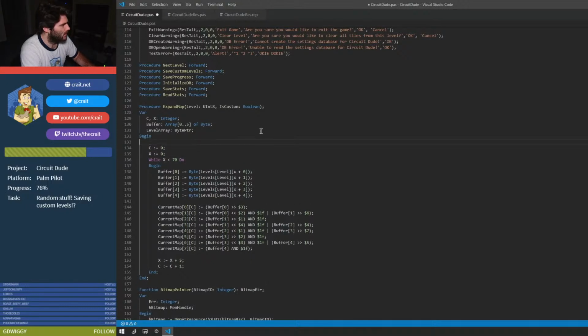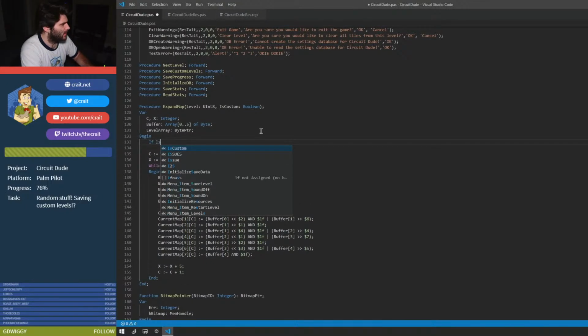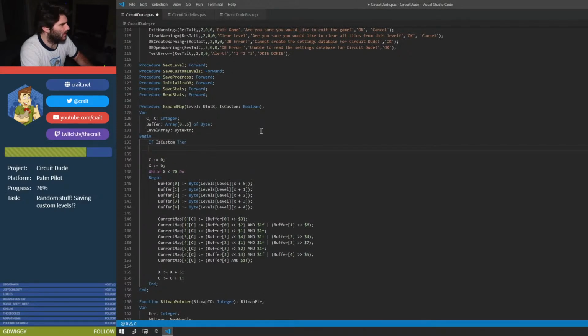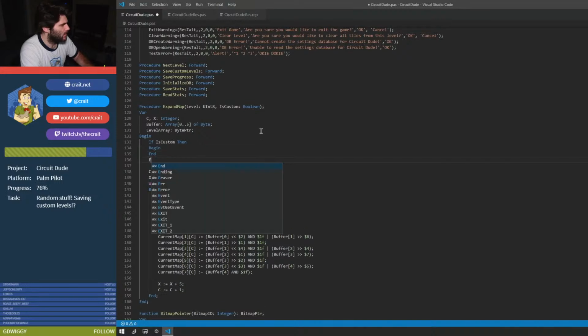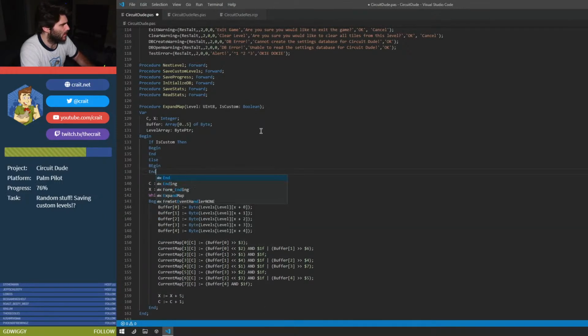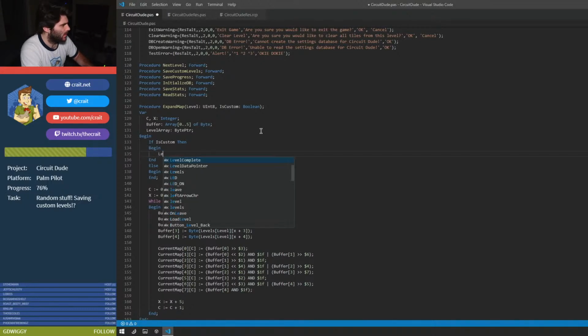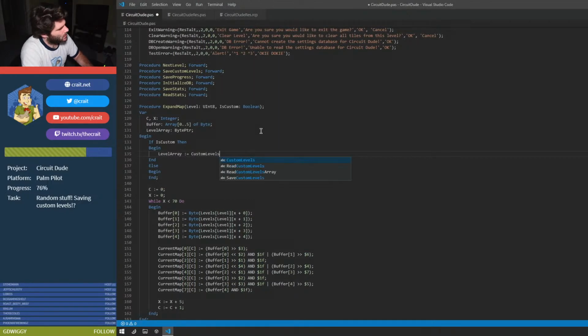And if is custom, then begin, and else begin. So if it's custom, it'll say level array equals to, but we want basically the address of that, right?